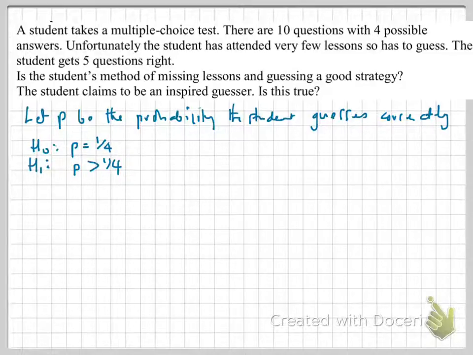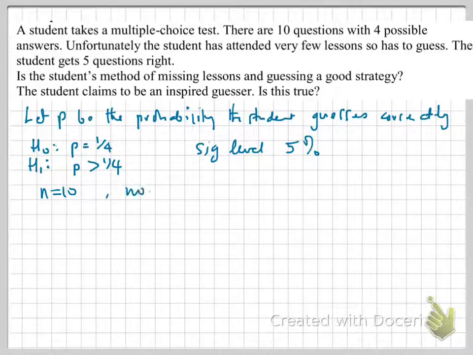So, the probability that this person actually guesses correct in more than a quarter of the questions. Now, let's set a significance level for our test. And normally, it should be given. If it's not, we can assume it to be about 5%. And let's look at our data now. We know there's 10 questions, 4 possible answers, and this person's got 5 correct. So, let's write down N equals 10 for 10 questions, 10 times attempted, and the number of correct equals 5.